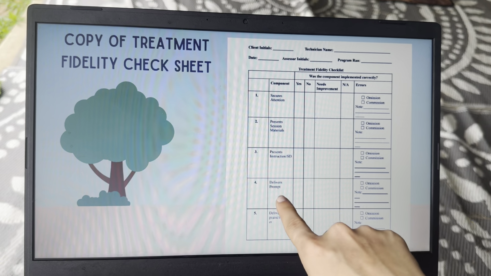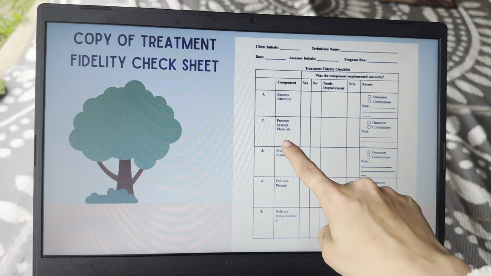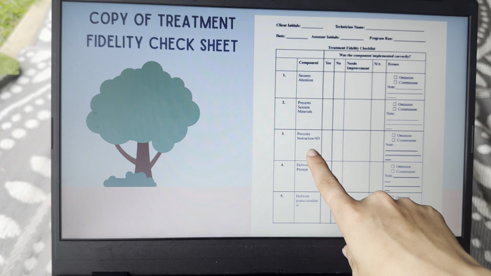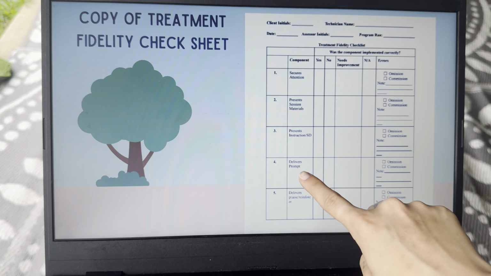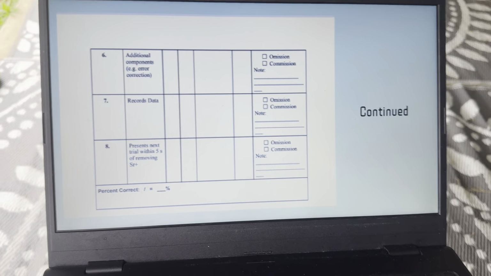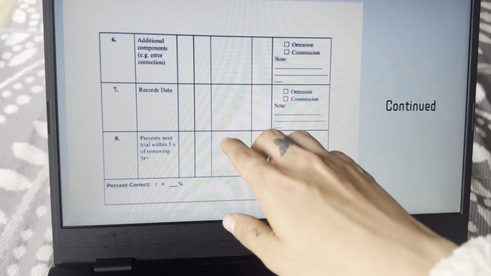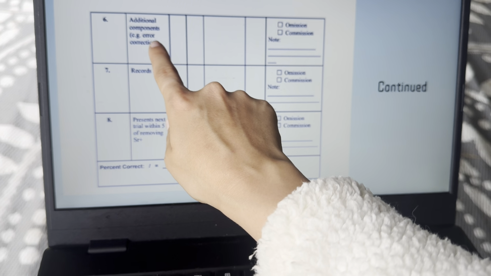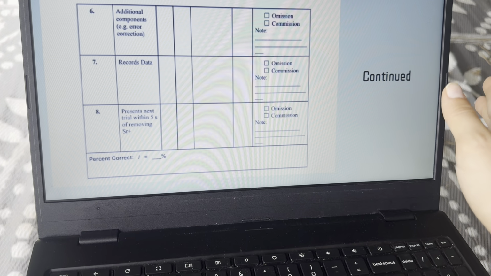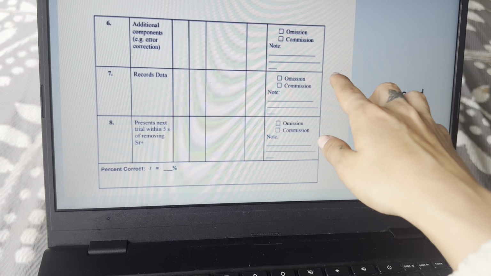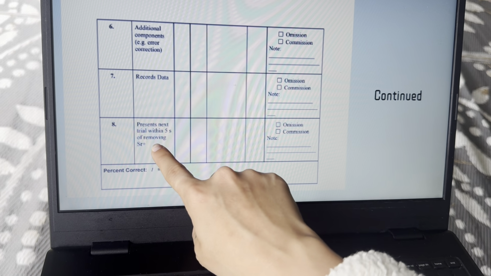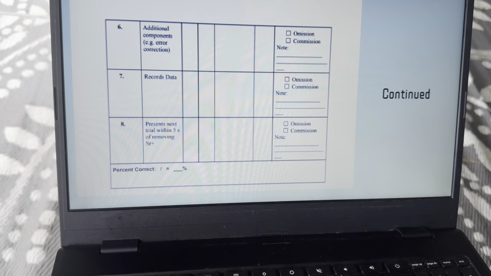So that we go down the steps: secures attention, presents session material, presents the instruction and the SD, delivers a prompt, delivers praise / reinforcement, and then we're going to continue this. Additional components: error correction. Did they deliver the error correction correctly? Records data, presents next trial within 5 seconds of removing reinforcement.